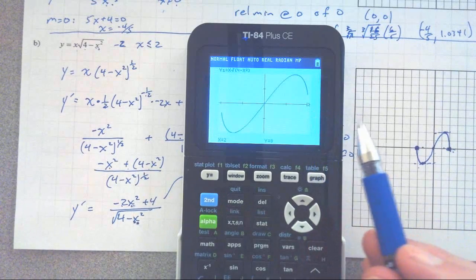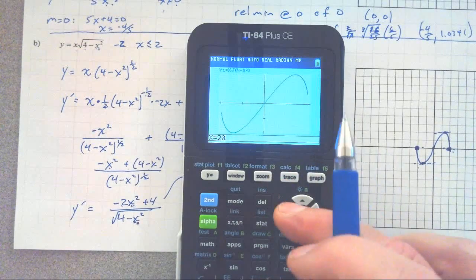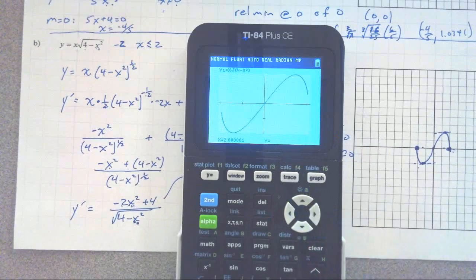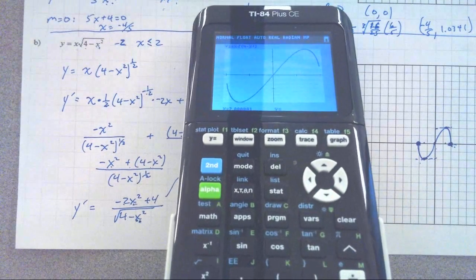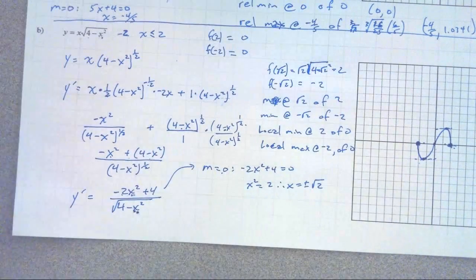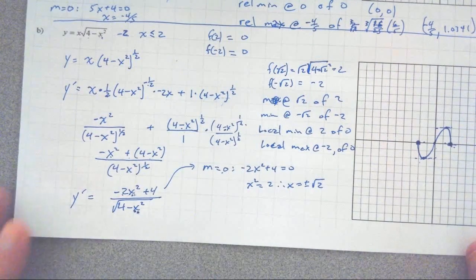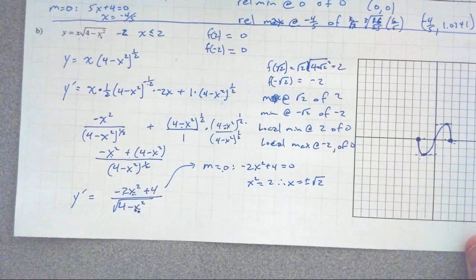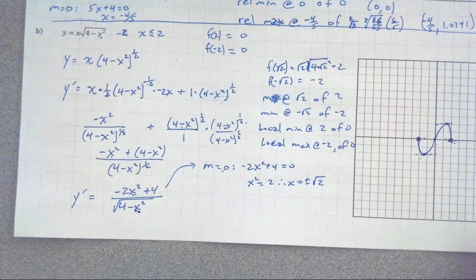It actually exists. What if I go 2.00001? It's going to tell me why it stops existing there. I don't know if you can see that. Okay, so everything confirmed there. The slope thing that I was talking about is something that's going to be a discussion we're definitely going to want to be involved in, but that ultimately is a discussion that we're going to look at as we move forward.